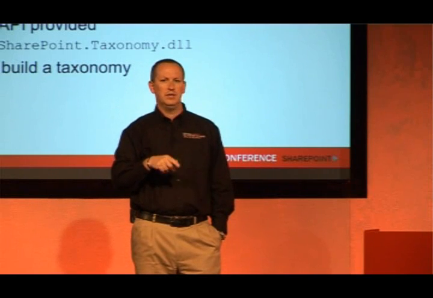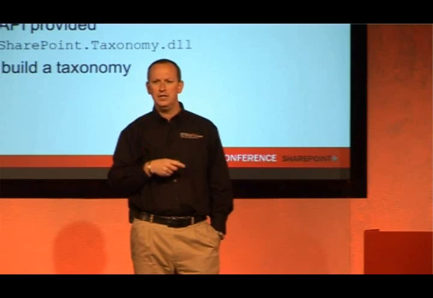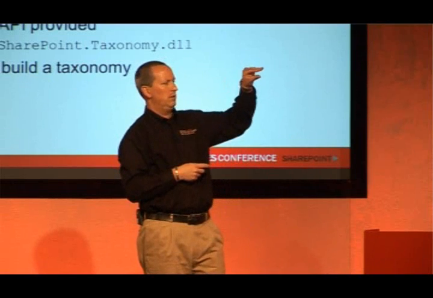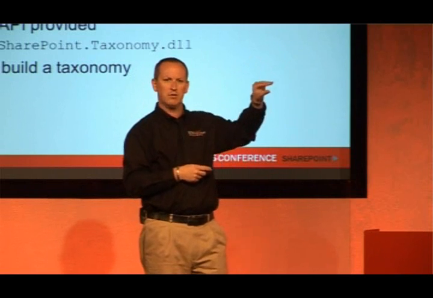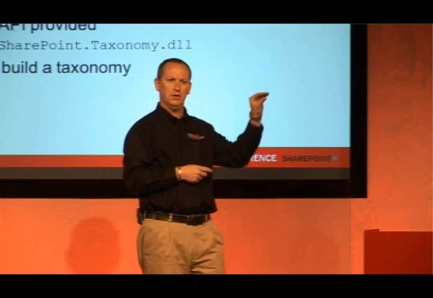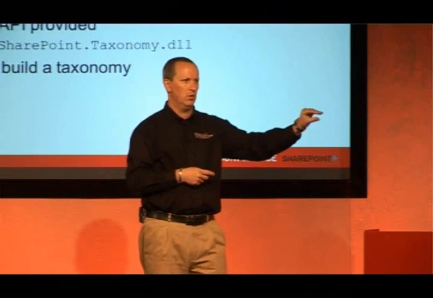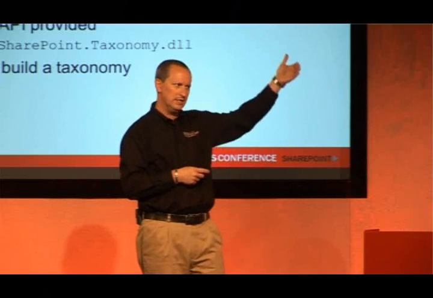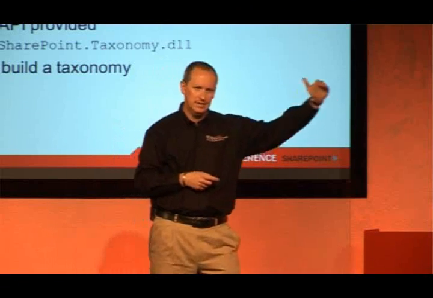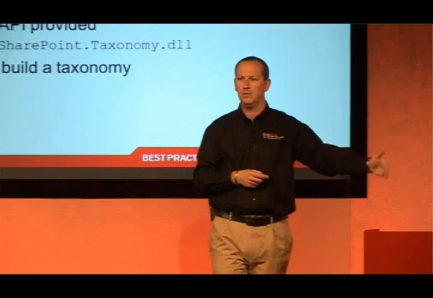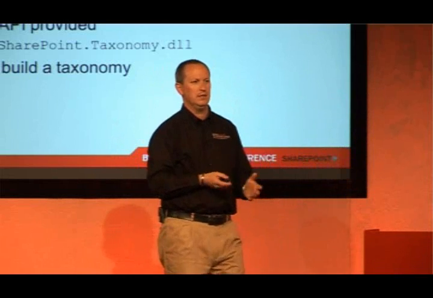So if I was going to say states in the United States, I'd have one term in one column say United States, then it would say Florida. The next row I would say United States, Georgia, United States, Alabama, United States, New York, and just start listing them that way. But United States has to be listed for all of them so it knows where it goes in the hierarchy. And if I added deeper levels down, I'd have to duplicate Florida a couple times, all that stuff. It's a little messy.